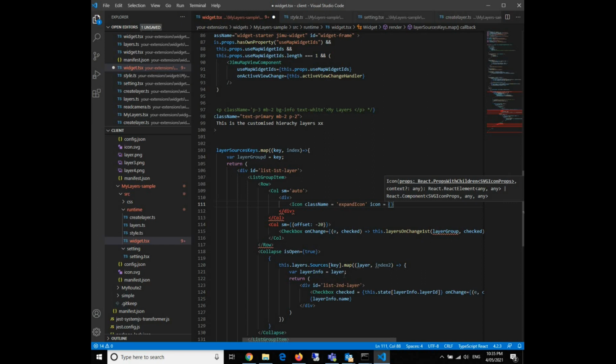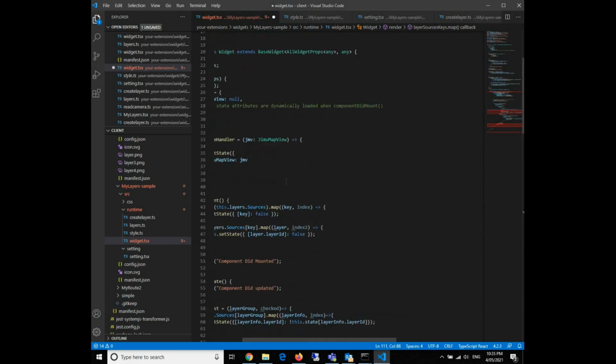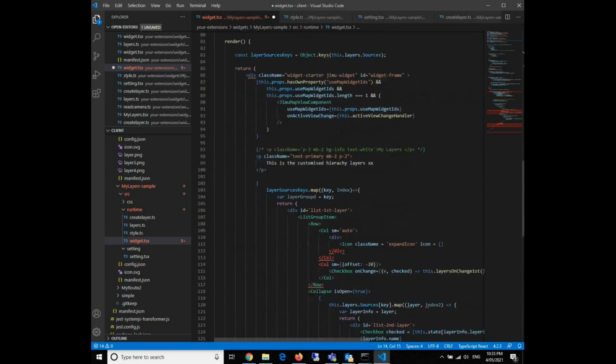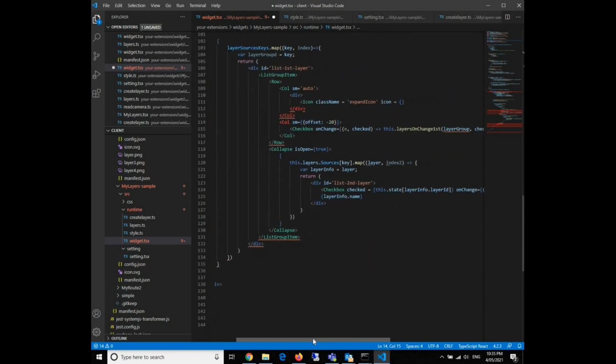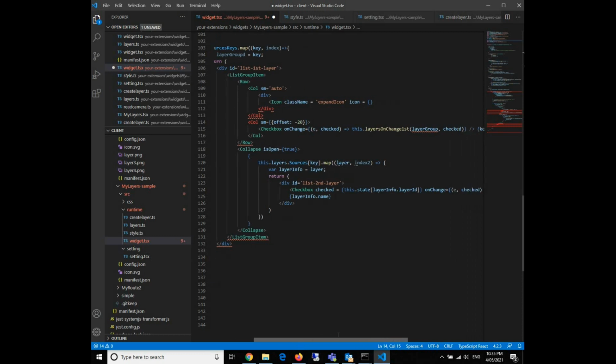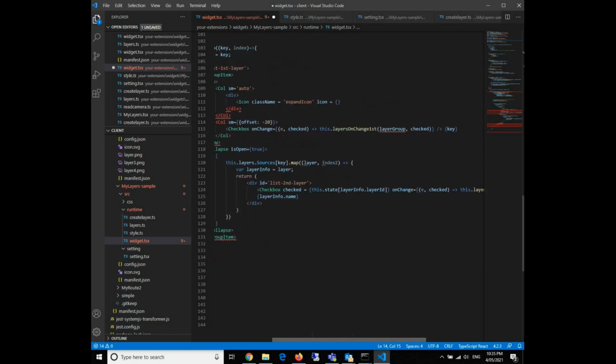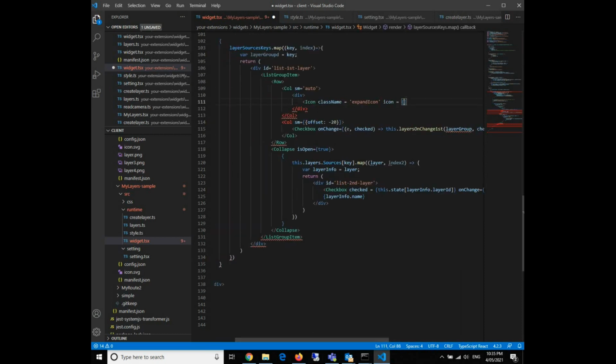Here, what we are going to do is use the GUI UI item. There are two items, which is add icon and minus icon, and we will need to get this based on the behavior, whether the second layer, second level layers is expanded or collapsed. We will need to use that to judge which icon we will return.